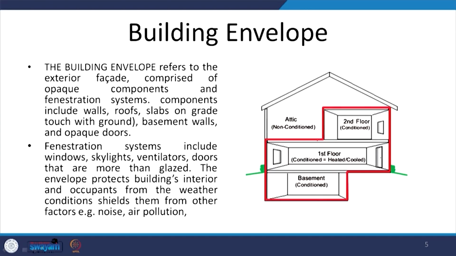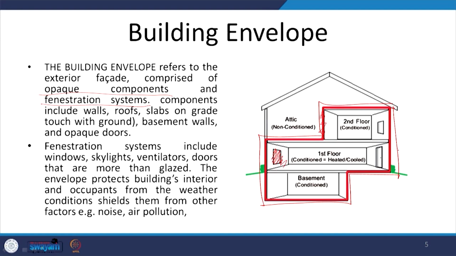Now, this implies that a lot needs to be done in our buildings, and buildings are going to be more and more critical if we are talking about the global scenario, the global temperature rise. So, what do we do? When we look at these buildings, the building design, what kind of materials, equipment, the first thing which is of utmost importance and concern to us is the building envelope. When we are talking about building envelope, we are referring to the external facade of the building, which comprises the opaque components and the fenestration systems. So, when I say exterior facade, we are talking about the building envelope which is coming in contact with the outside environment. So, these portions. Now, this can be an opaque component like a wall, or it could also be the fenestration system.